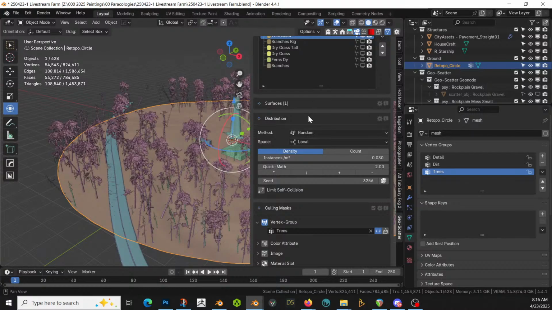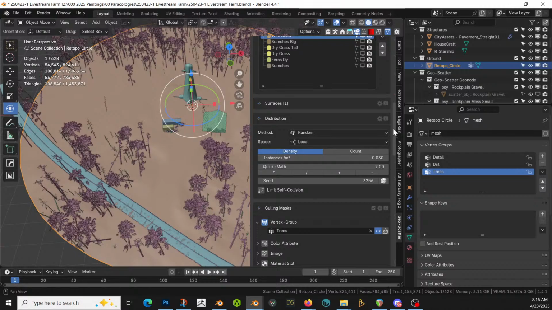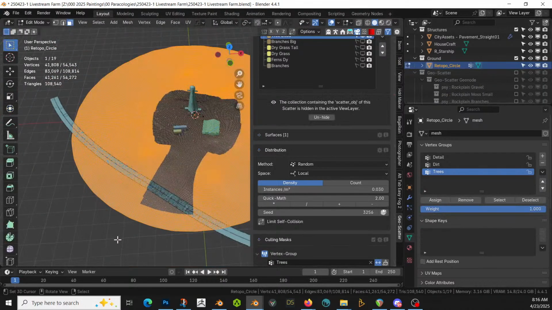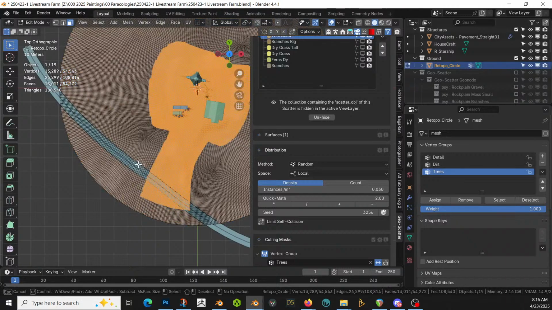And we can even do the same here. Let's do that. Tab. 7. Control I, invert. Grab our road. Cool.